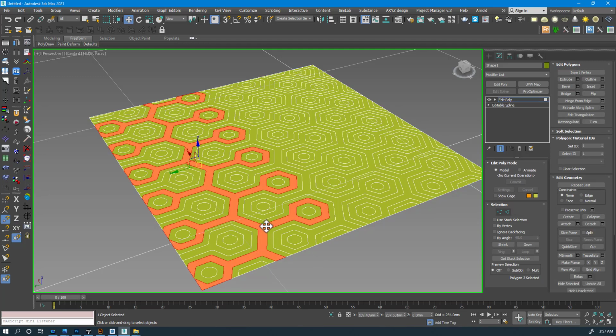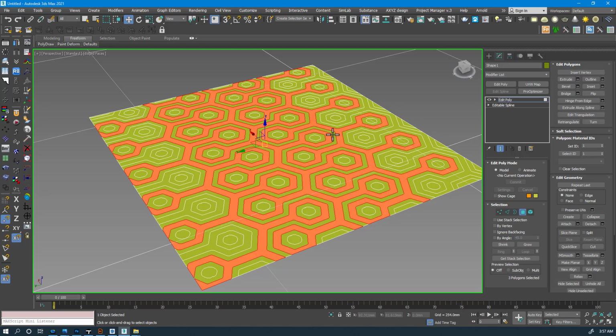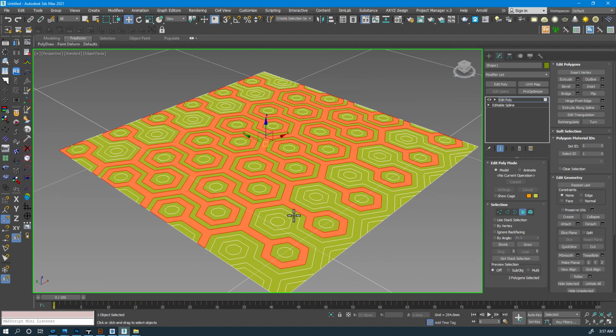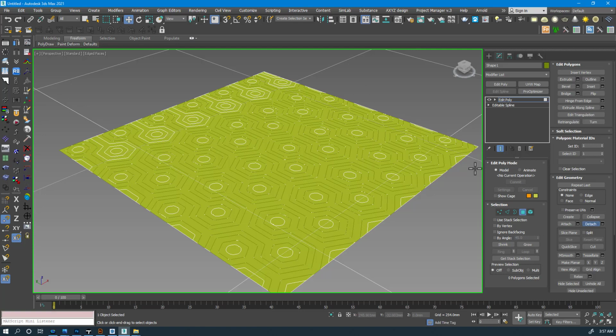So for example, I can select all of these shapes here, and I can detach these shapes if I wish. There we go.